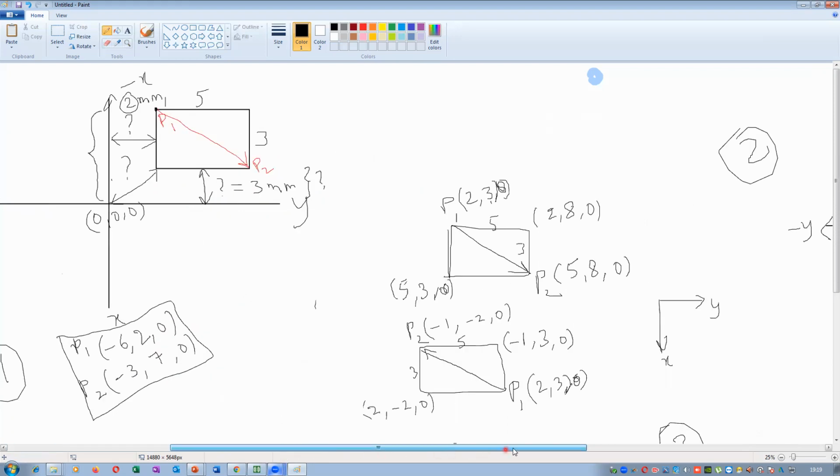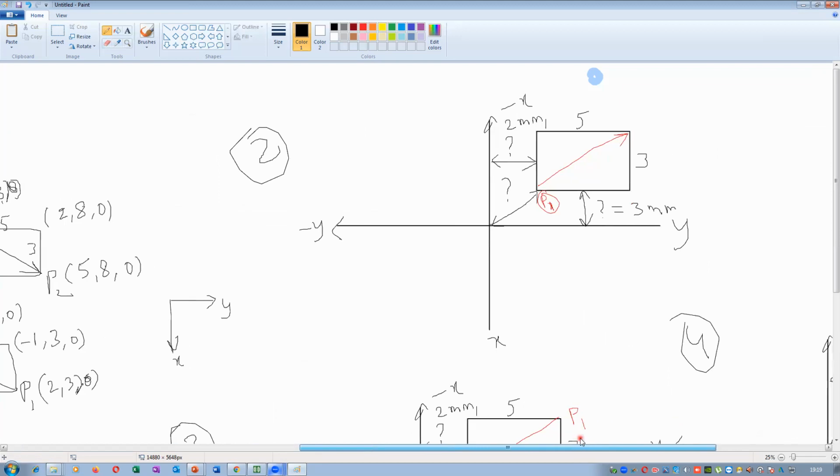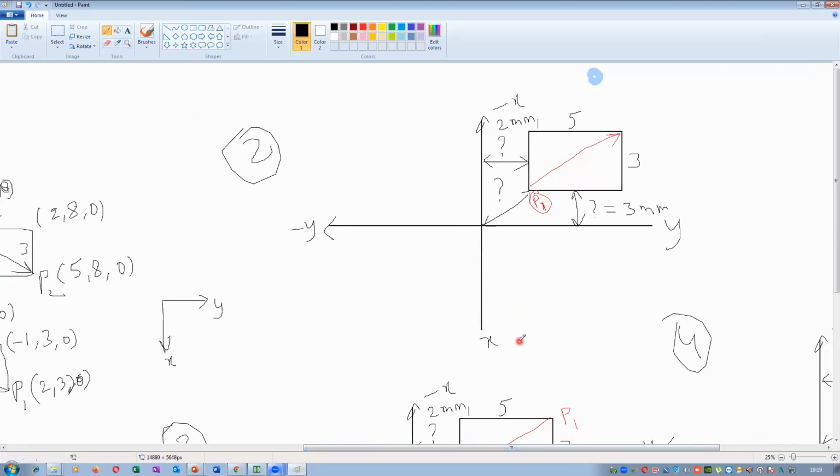Next, let us go to case 2. Now we will write the P1, P2 points. So P1 is here and P2 is here. The P1 point is here. That means the x coordinate is the distance from the y-axis, nothing but 3.